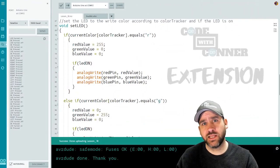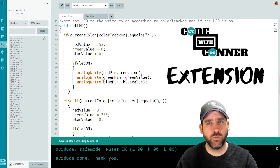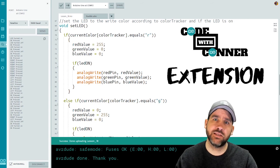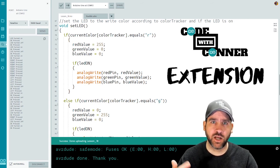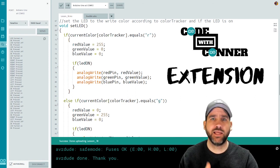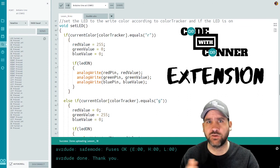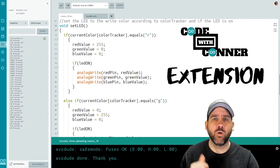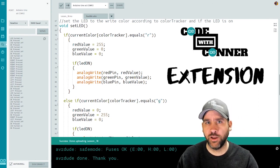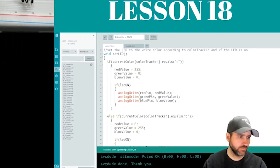Great job in the base lesson. For the extension on this one, again, just code modification so that you understand what the current code does and you can modify it. So all I want you to do for this is the left and right buttons that are changing the color, I only want them to work if the LED is on. If the LED is off, don't change the color values because it just gets confusing as to what color it's going to be when it turns back on. So only allow the left and right button presses to do anything if the LED is already on. So that's your extension. Meet me back here and we'll look at your challenge.